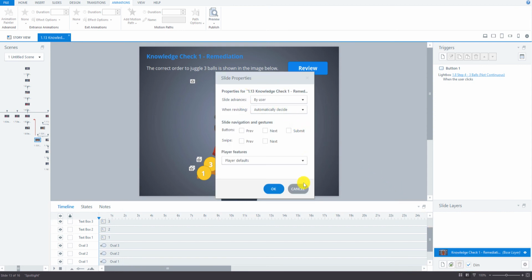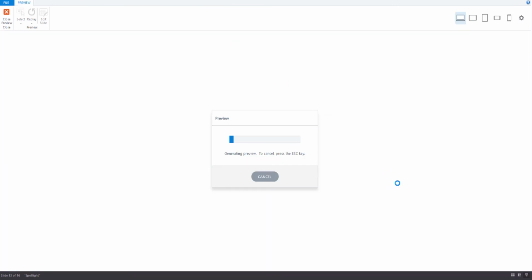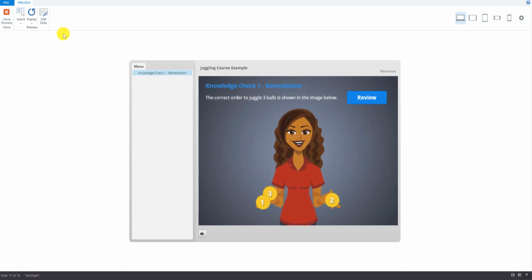And go to the properties slide. And I'm going to leave it as the default for this as well, just because it doesn't really matter. There's no initial state. It's just showing what the answer is. Okay, so let's go preview that. Okay, so that's it for that one.